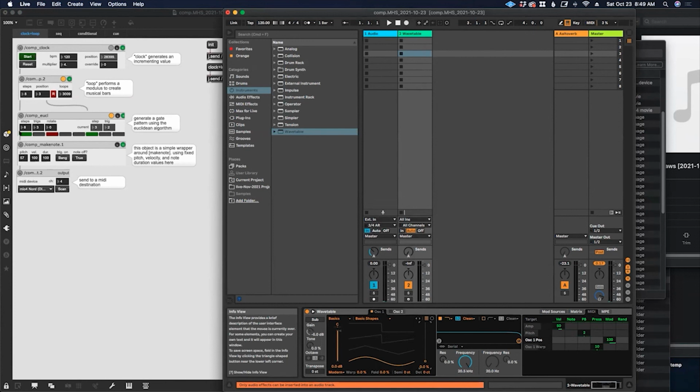And I like working within the Max environment, and also the ability to not have segregated tracks is very interesting to me creatively. But it wouldn't be that hard, honestly, to port some of these things over to Max for Live if that was what somebody wanted to do. And the whole thing is actually already up on GitHub. So if anybody wants to work on that, I'd be very open to having that discussion.